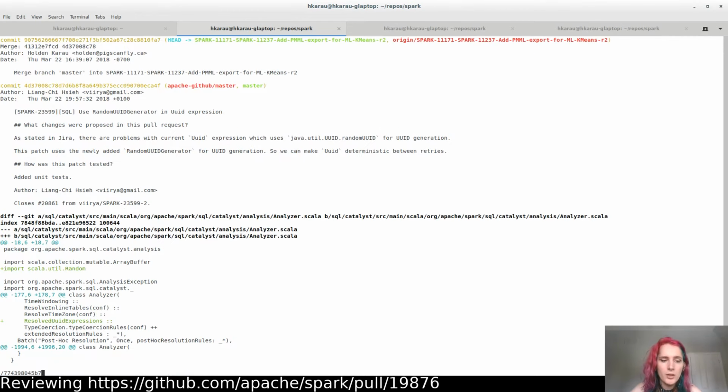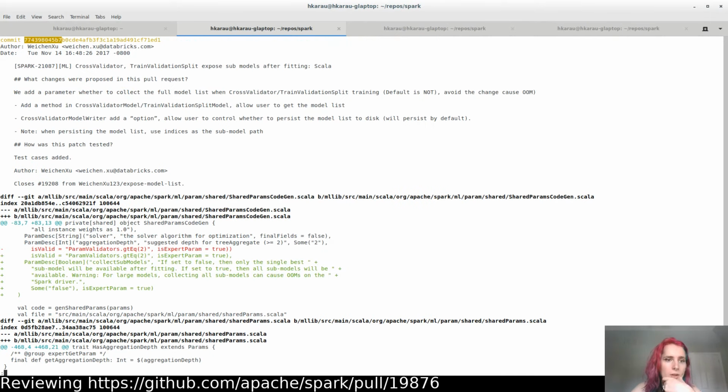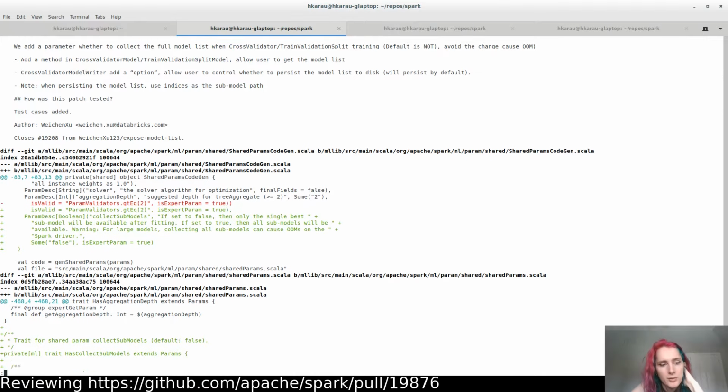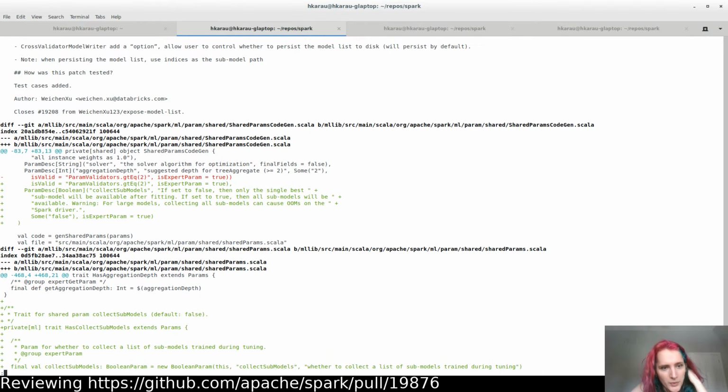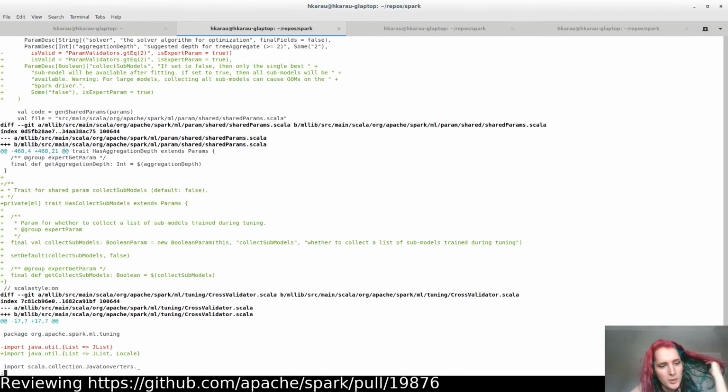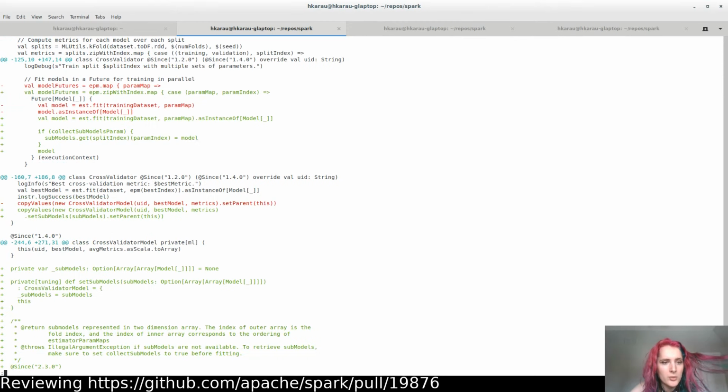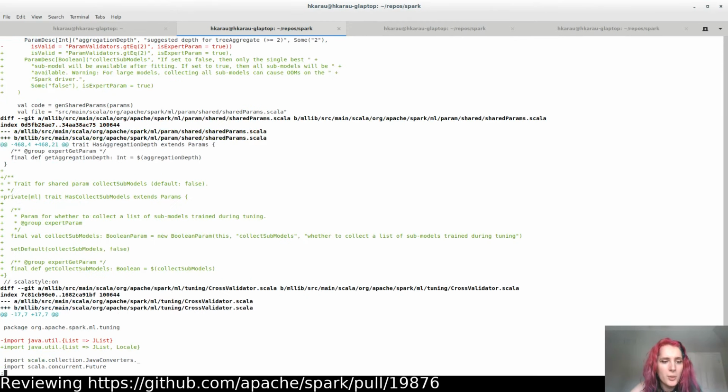I'm curious about Wenchen's work here. We added a parameter, whether to collect the full model, default is not. Okay, yeah, this looks fine. I just want to make sure that nothing I was doing was going to conflict with his work, because it obviously happened since mine. But we're good.